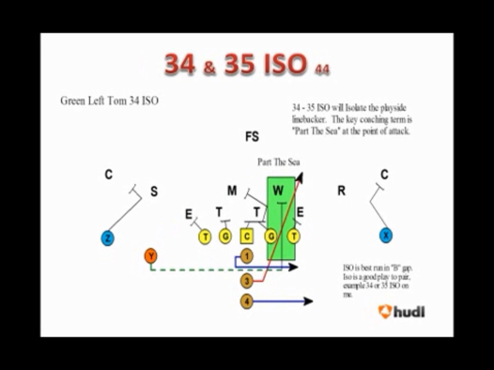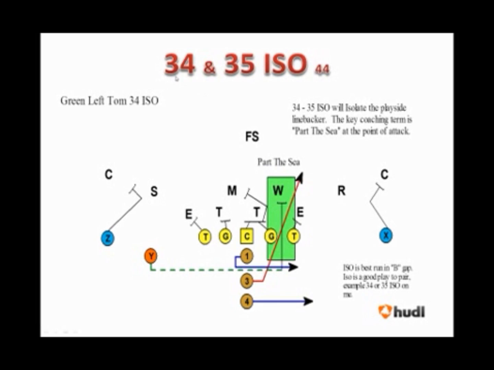All right, we also have 34 and 35 ISO. I like this play, especially if your fullback ain't a real big guy, but he is your runner. But heck, let's use the tight end, let him be the lead blocker. So what I do is I like to get that tight end off the line of scrimmage, and then I like to motion him and allow him to be the ISO guy, because that tight end is probably a bigger guy than what the fullback is, so we can get more bang for a buck here.